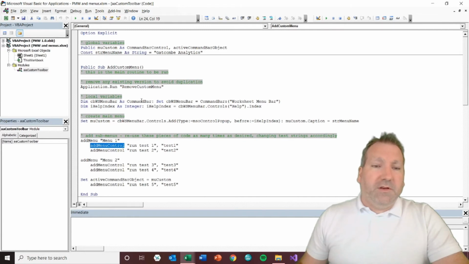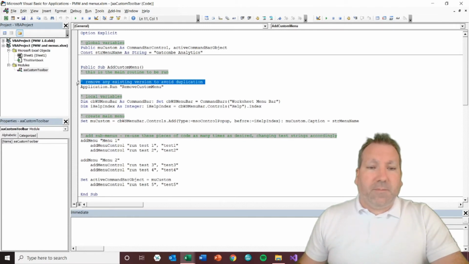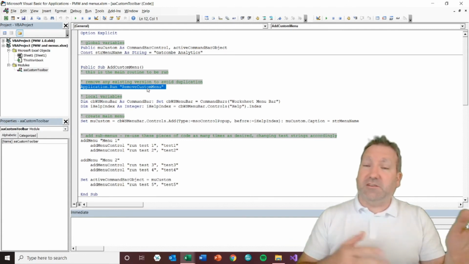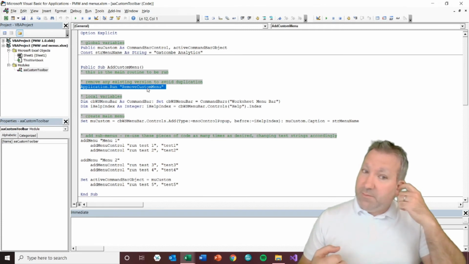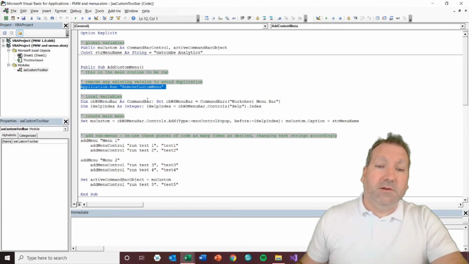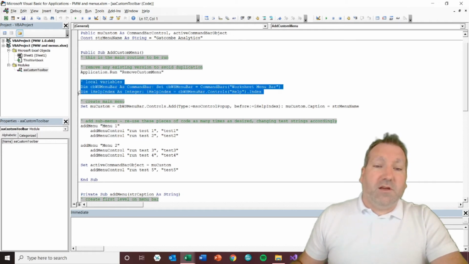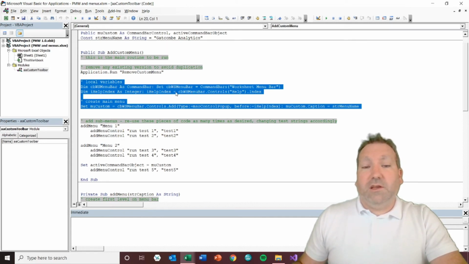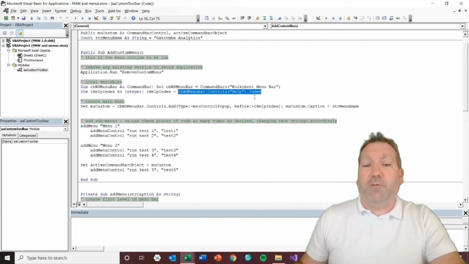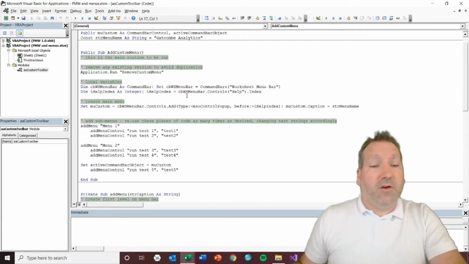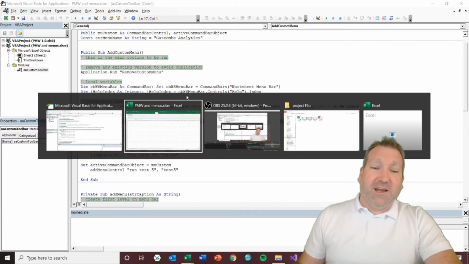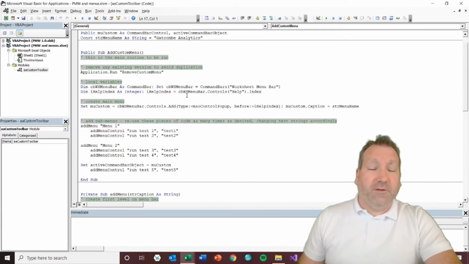The difference in this case being this is a menu and this is a menu control. Most of this code we simply don't need to worry about. First of all, I remove any instance of the menu that already exists. This allows me to quickly reset the menu and, as I've said, make sure that it doesn't get duplicated. I have a couple of variables that control, I think, things relating to Excel 2003. They make sure that the menu appears right before the help menu. I don't think I've ever updated it since writing this code in Excel 2003. So it's useful that it still works now in Excel 2019 or 365.